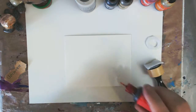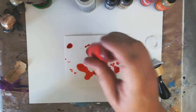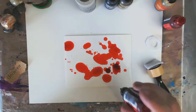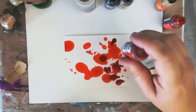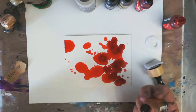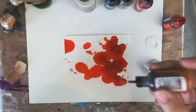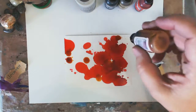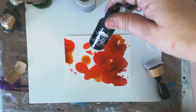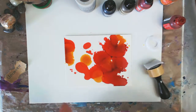And yeah. Okay, so I'm just going to drop some inks on here. And I'm actually shaking. I should just be dropping. Okay. Drops. That is red pepper. I'm sorry, that is watermelon. This is red pepper. It's a darker, deeper red. I thought you guys might be tired of blue, and I would switch over a little to some warmer colors. And you notice these are the same colors I used on these. Ugly. Okay? I hope I'm not insulting you by saying they're ugly if you like them, but for me, I don't like them. Okay, and I have some gold mixative, and I have some black mixative. These are both opaque. These other inks are not.